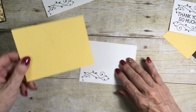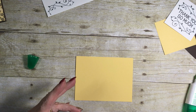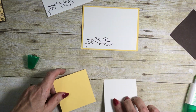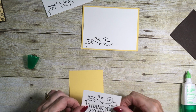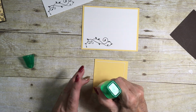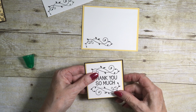I'm going to cover up that, and we are going to assemble. So once again, I'm just going to go with my liquid adhesive, and I'm going to center that in the middle of the So Saffron layer. And I'm going to give that a moment to set up, and I'm going to layer these three pieces together. There's one, and then this one. And I always try to assemble by taking the smallest piece of card and putting the adhesive on that, and then attaching it to the larger piece of card.